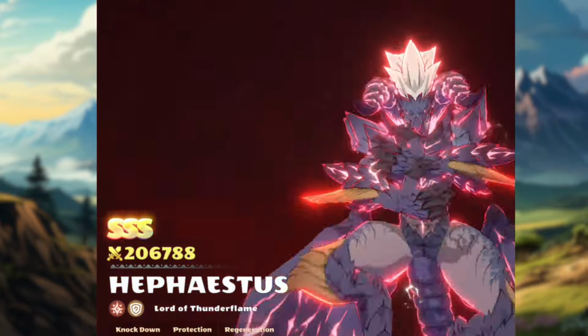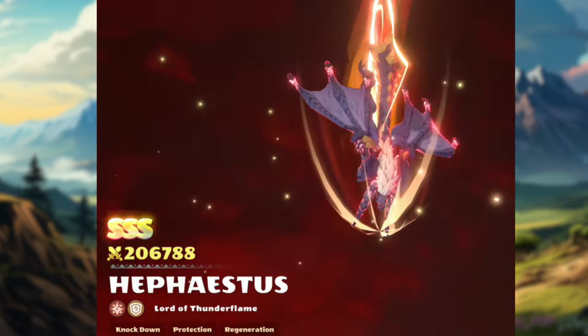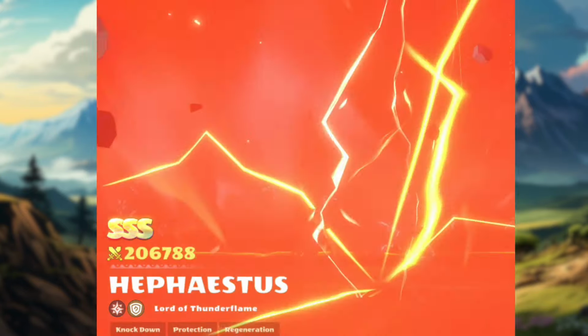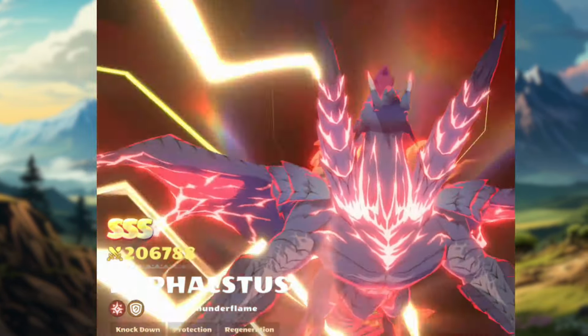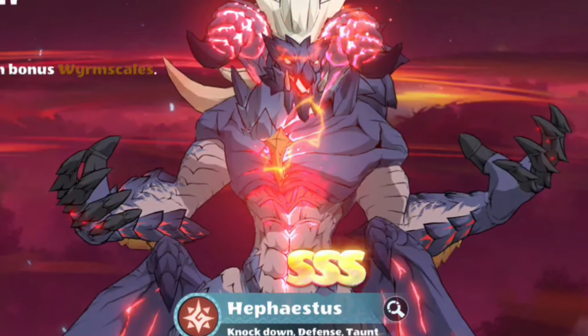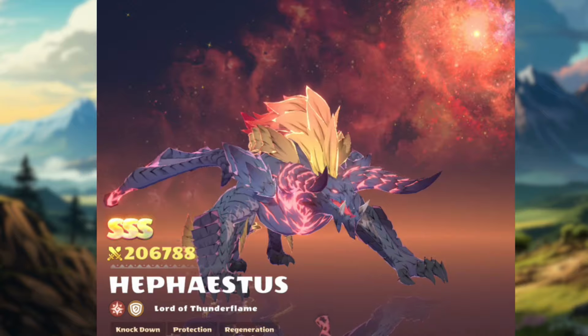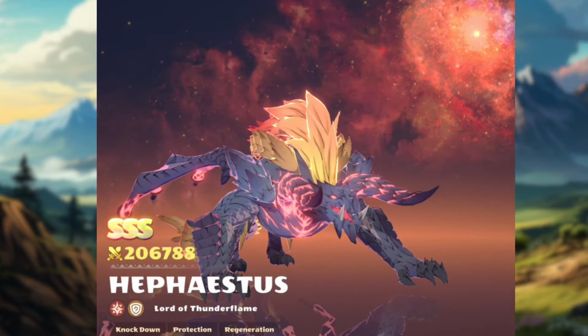Number 6. Hephaestus still stands as the most OP arena tank. Out of every dragon, he's the tankiest of them all. Ignoring death like it doesn't exist and knocking down foes with the tail swipe is all Hephaestus needs to land you a top rank in arena. You can't even fight him or else he turns your damage back on you, and that gets Hephaestus the number 6 spot on the list.